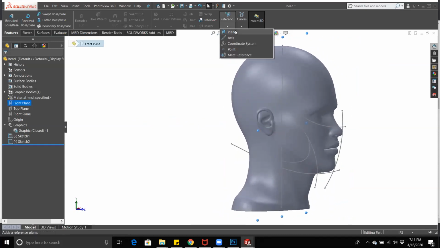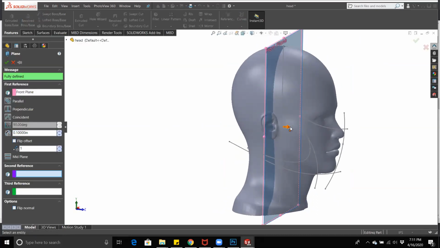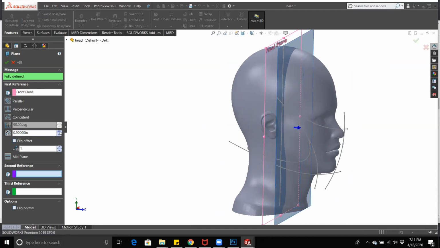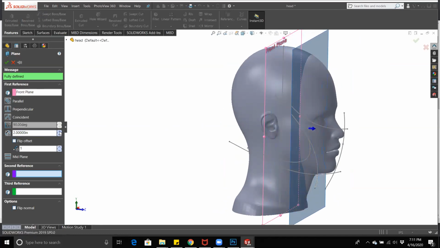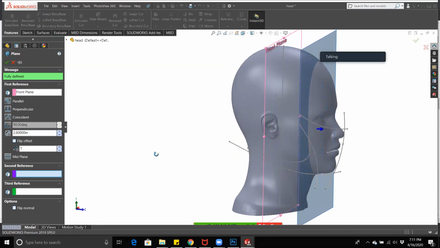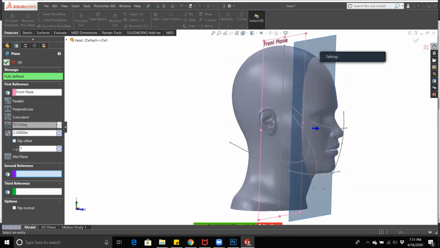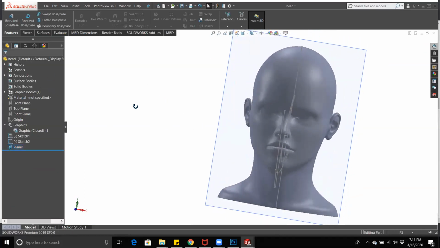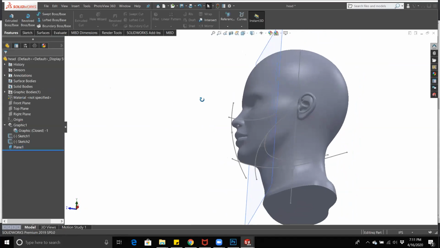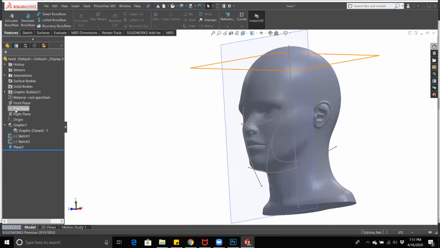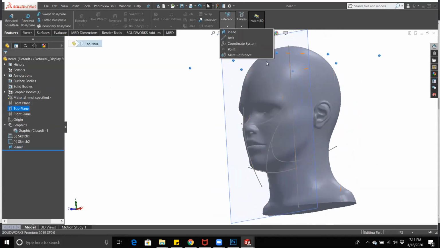I'm gonna create a plane here, because if I create all my surfaces to go all the way there, it's gonna be too much. So I'm gonna go probably there. That will be okay. And then I might need the top plane as well.